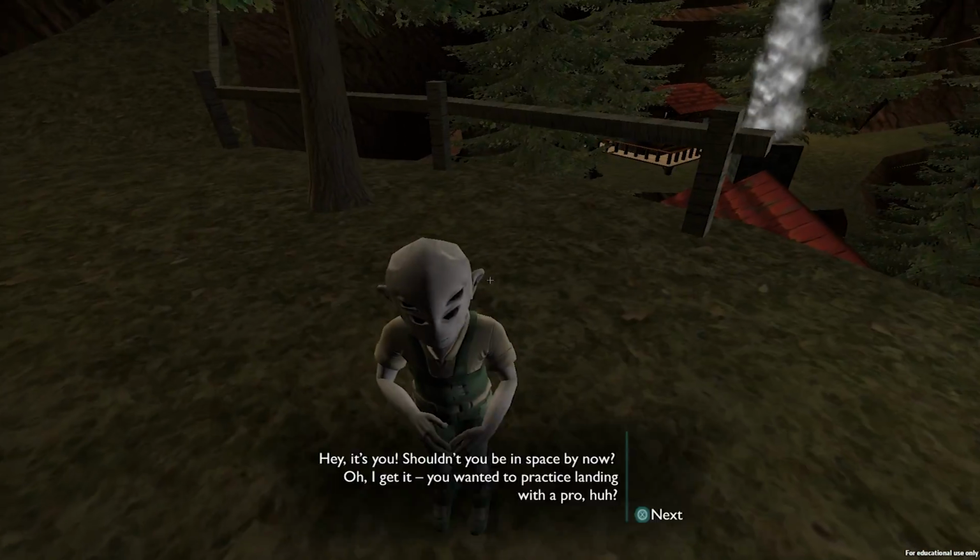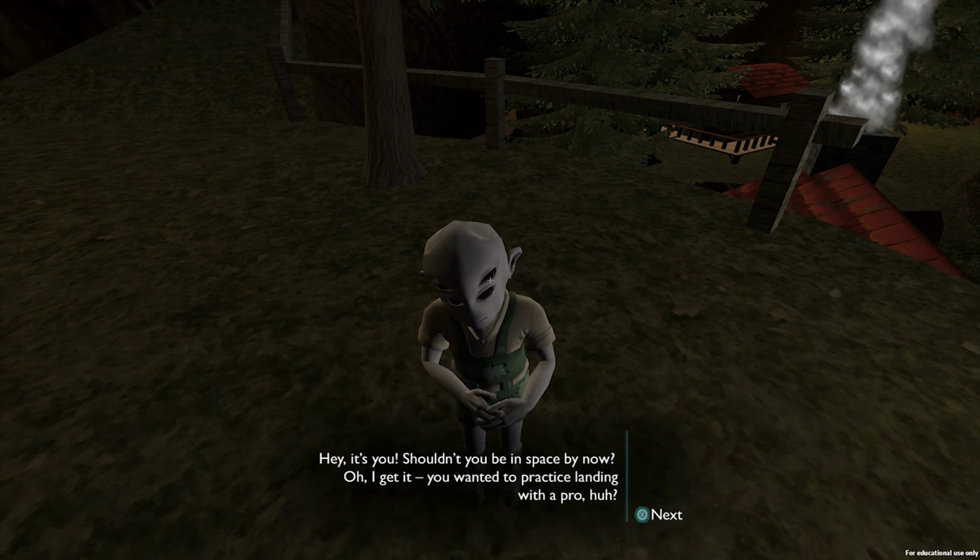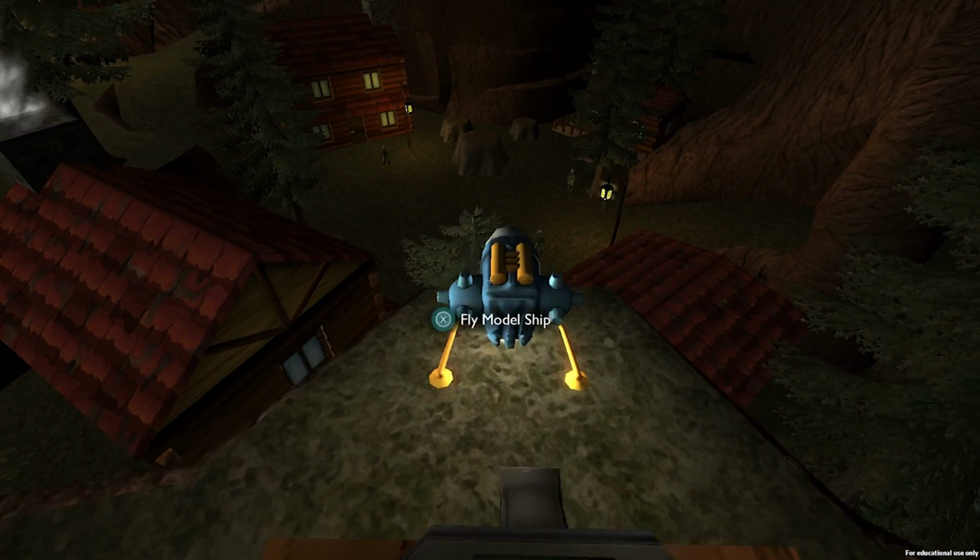Oh, this was fun as well. Hello, tiny child. Should you be so now? I know you want to practice landing. Yeah, he lets me play with his little toy spaceship.